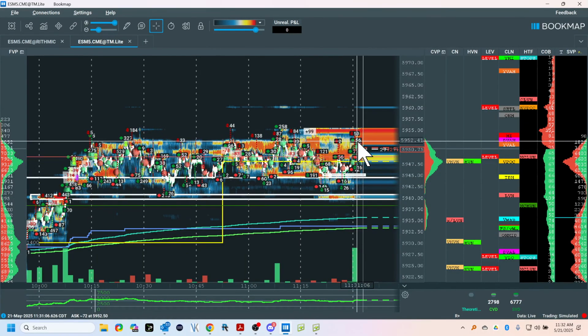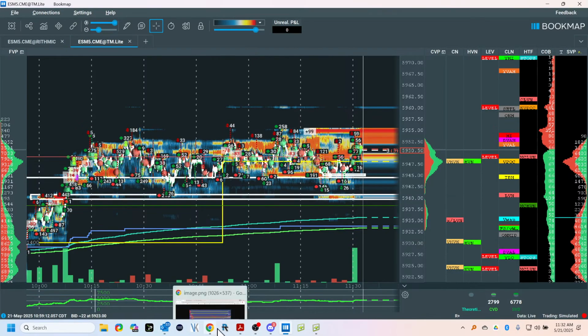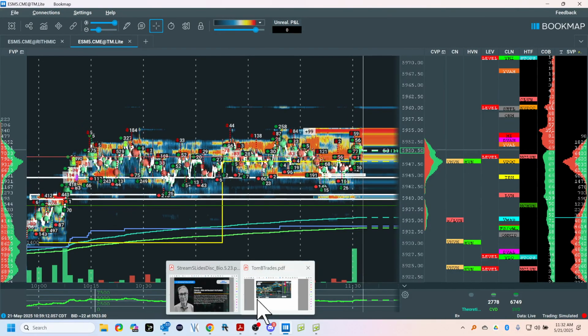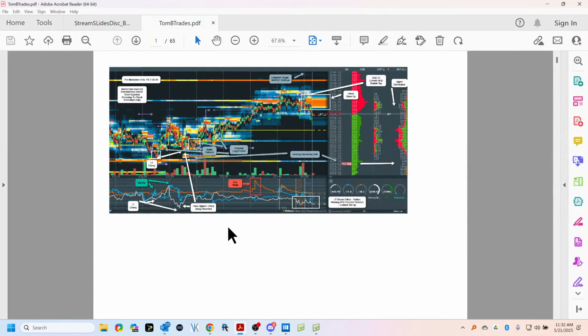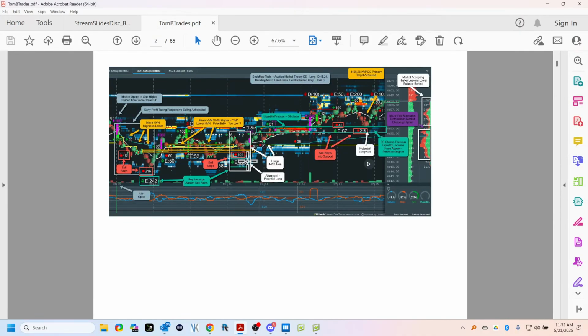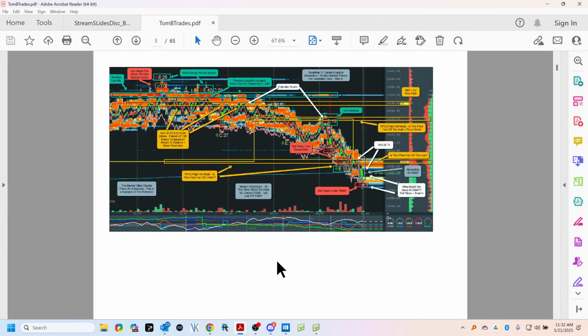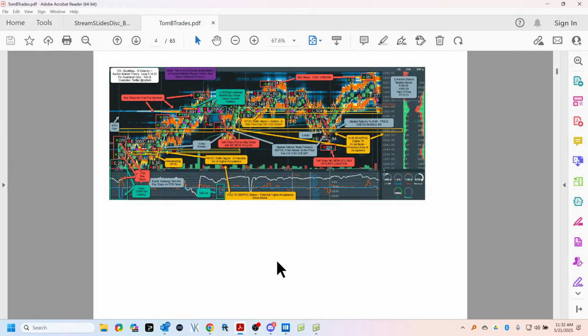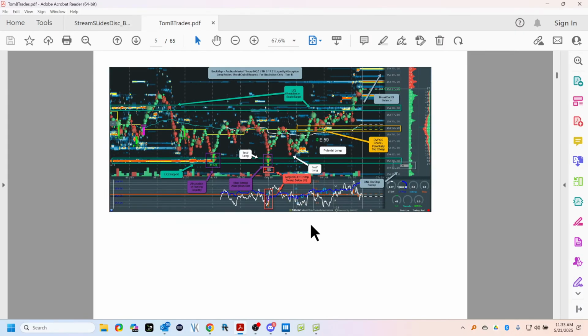Ben, have you downloaded the 60 PDFs of these structured trades that I share? This is what they look like, and they address these things. Now, this is not a trading course. There's no cost for this. Years ago, traders were asking me, what are you doing? And so I threw these together. And they have a lot of pieces in them. It wasn't meant to isolate specific educational elements. It's multiple elements.